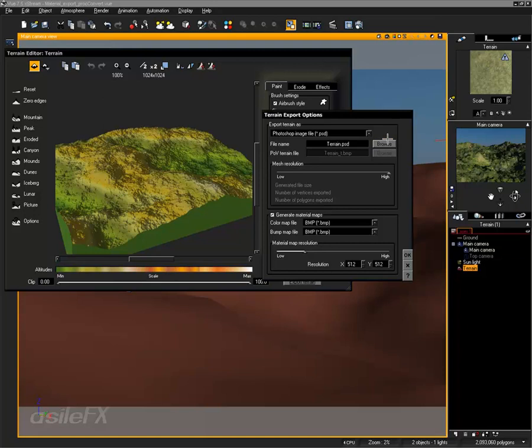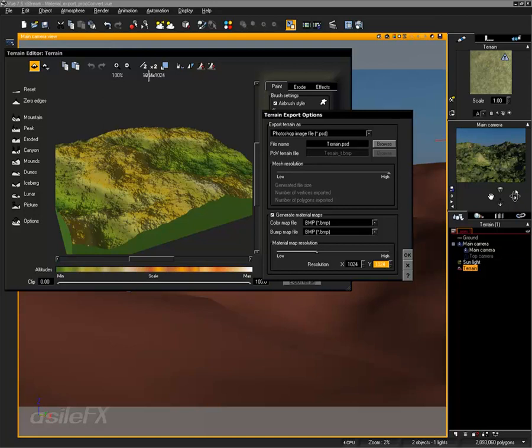So let's go ahead and include that displacement instead of doing a 3D object. We're going to generate our materials, which are going to be, let's just use the bitmaps once again. We'll do 1024 by 1024, which is also the scale of our terrain. And the size of the image that will be exported is going to be whichever resolution you have set in the terrain editor.